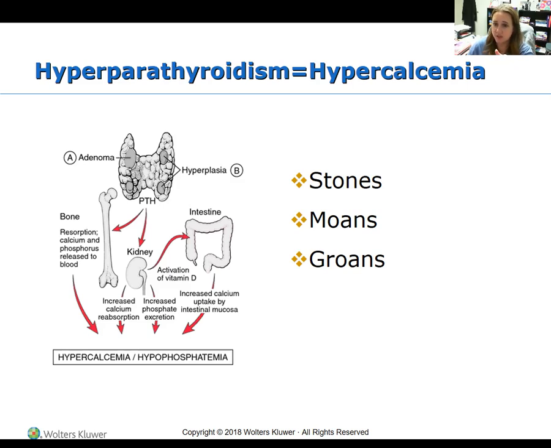Combination of calcitonin, which is going to bind with that hypercalcemia and help release that calcium, and corticosteroids in an emergency situation. The calcitonin and corticosteroids are administered in emergencies to reduce the serum calcium level by increasing calcium deposition in bones. So with hyperparathyroidism, we're going to have hypercalcemia. So know those signs and symptoms of hypercalcemia.